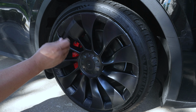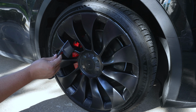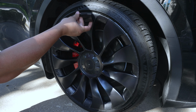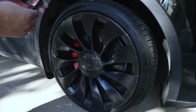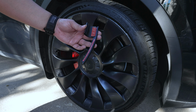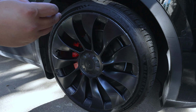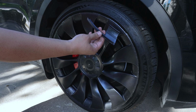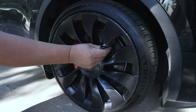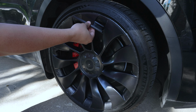interlocking pieces. And again, these are the 21 inch Uberturbine wheels. So it is recommended that we set the first piece and then continue on counterclockwise. On the back side here is some 3M adhesive tape, so you want to peel this off before you attach it onto the wheel. And then as you can see on the back side here, there are these little interlocking clips.